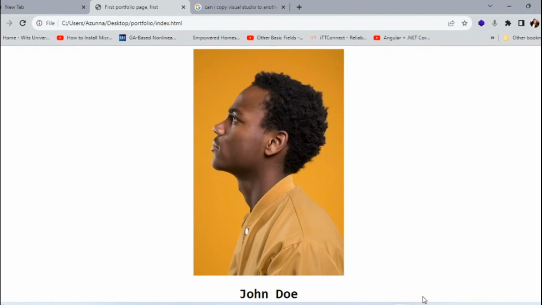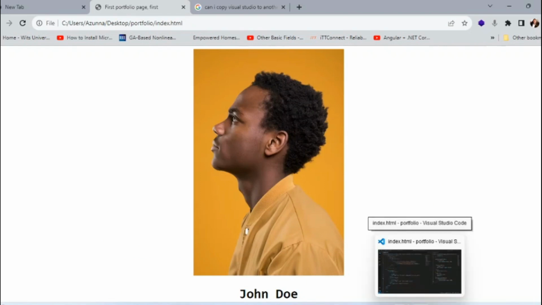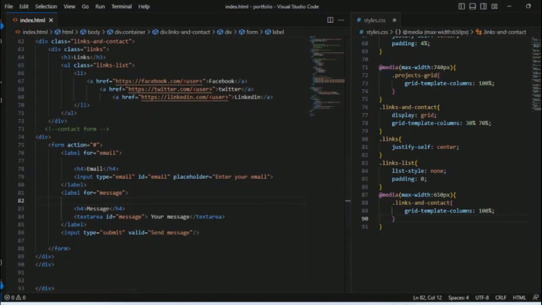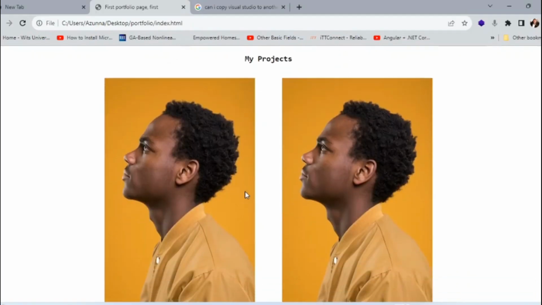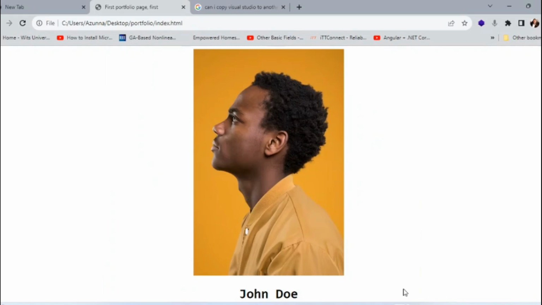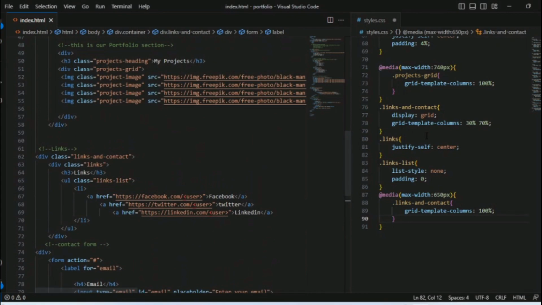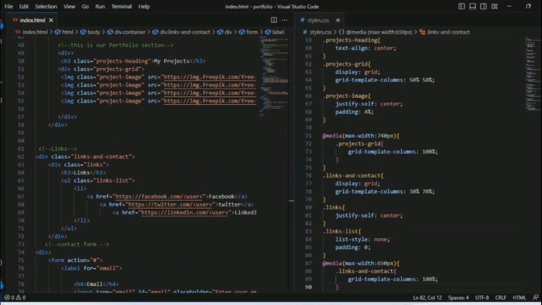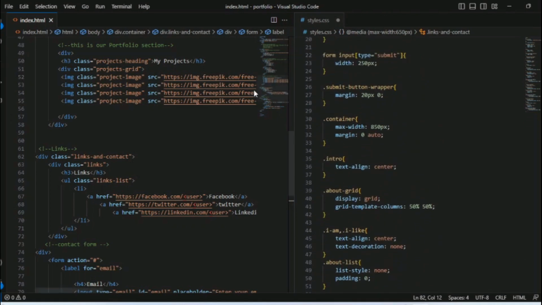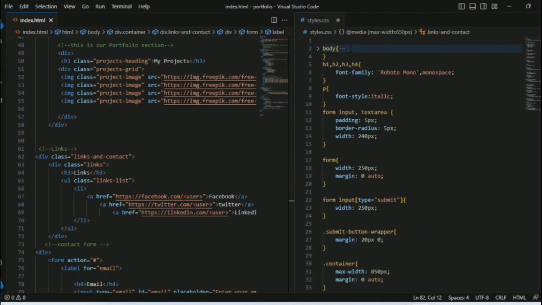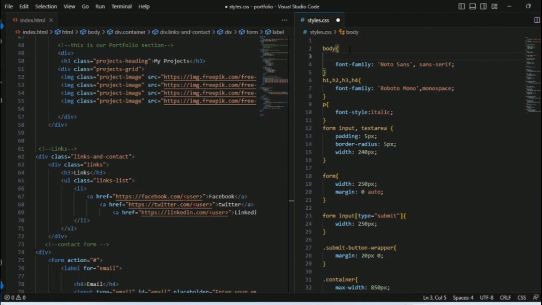Okay, so another thing that we can look at is how to change the background color of our website. So our website seems to be very white, as the case may be. So let's look at how we can change the background color. So the background color is just right here at our CSS. So we see that in our CSS, we have stipulated the body tag, right? So the body tag is quite here.